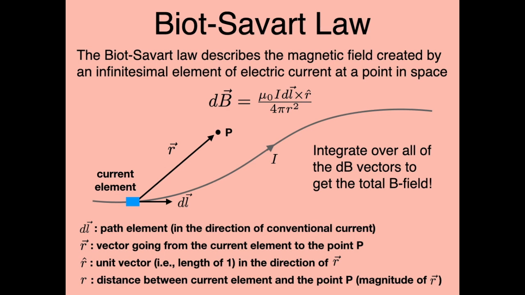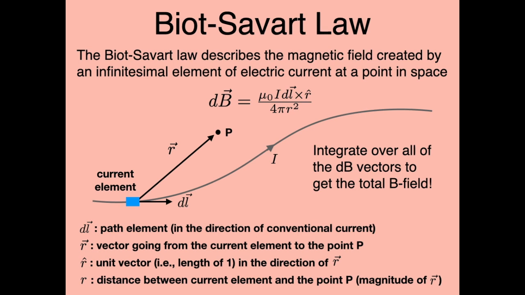Now notice how on top in the Biot-Savart Law we have dl cross r hat. So we're crossing with this unit vector r hat. Okay, on the bottom in the Biot-Savart Law, you just see r, which doesn't look like a vector at all. It's just a scalar. This is the distance between the current element and the point P. So you can think of it as the magnitude of the vector r, just giving you the straight distance from the current element to the point P. Okay, so then we have dB. We can calculate it that way. But again, all that gives you is an infinitesimal bit of the overall magnetic field. What we need to do is integrate over all the different current elements to give you the total magnetic field at point P.